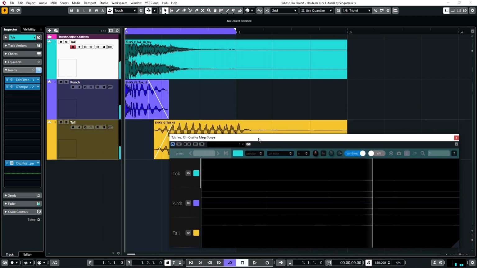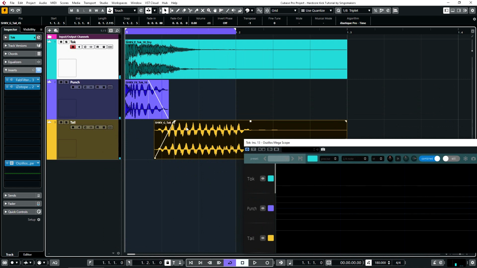Let's experiment with the tail and try to move it back and forth a bit.